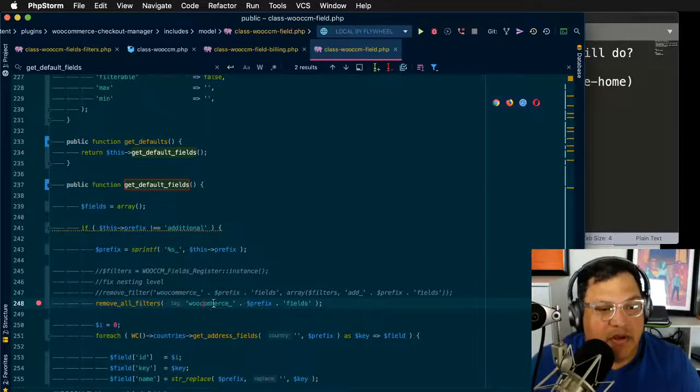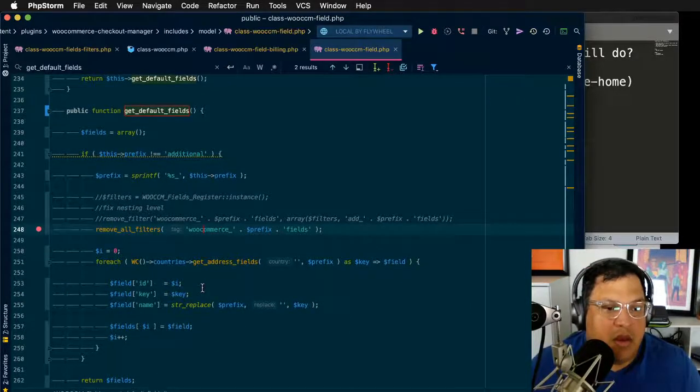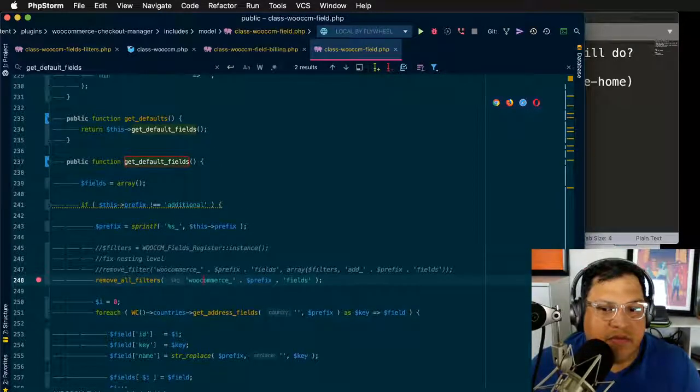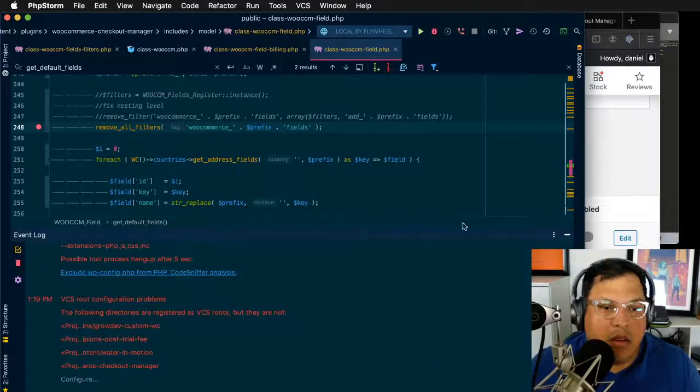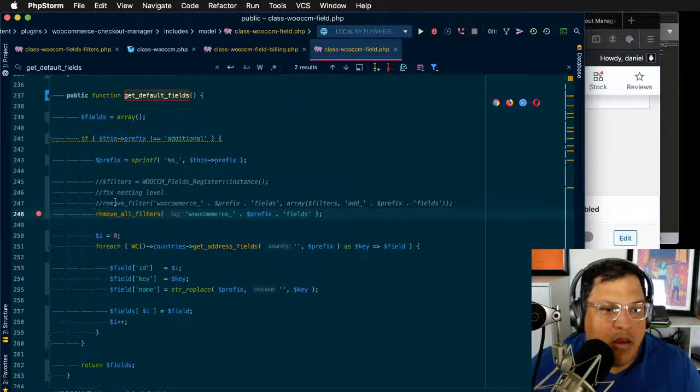WooCommerce prefix fields, and then get the address fields. So they're getting the default fields from this setting. And then they did a couple of iterations here.